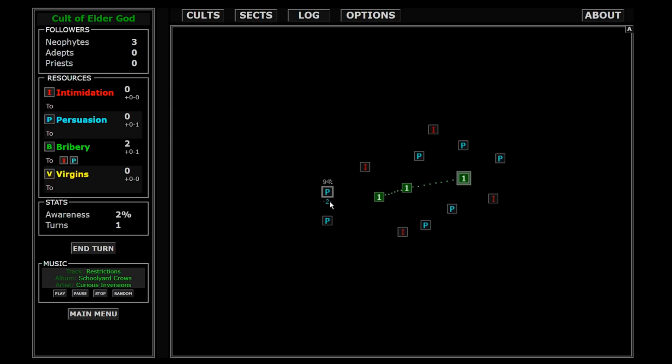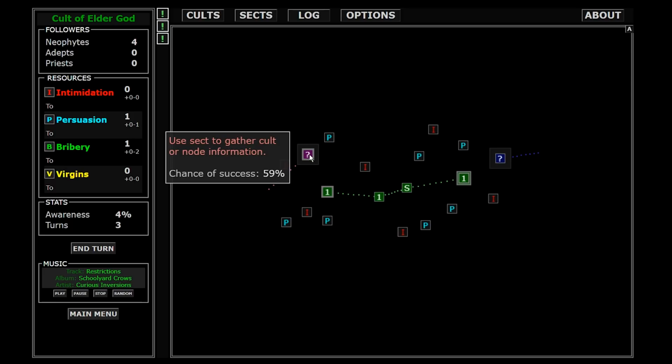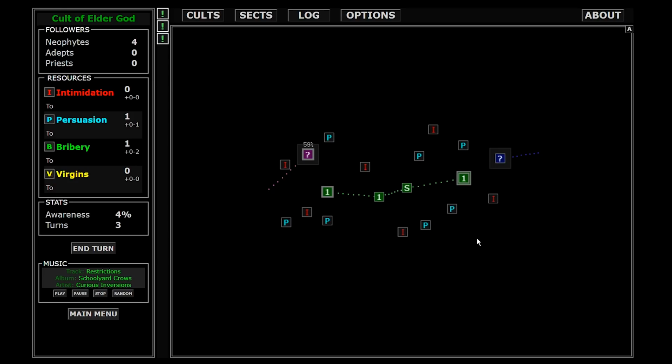One persuasion, two bribery, let's convert this and get this one. This is Hideo Keller, scientist. Let's get this. Excellent. Continue. Now here we have an enemy node, and here as well. This game is starting quite hard on us. Let's hope we can make progress.